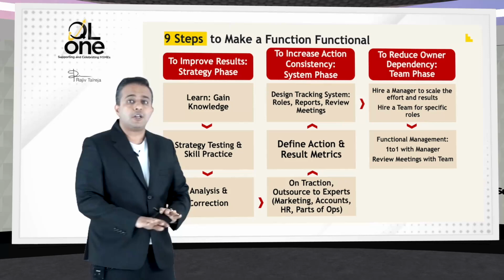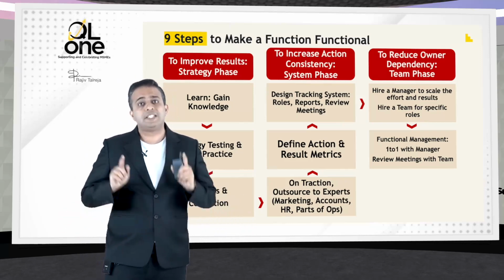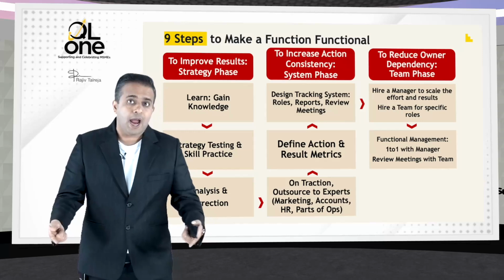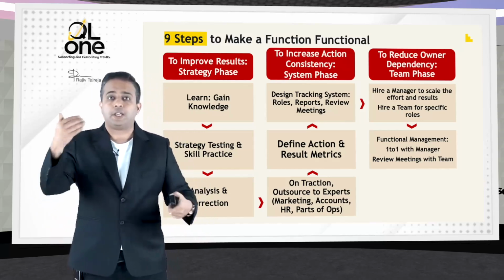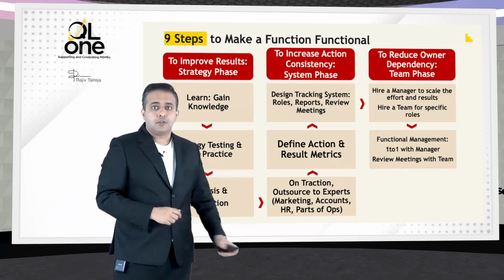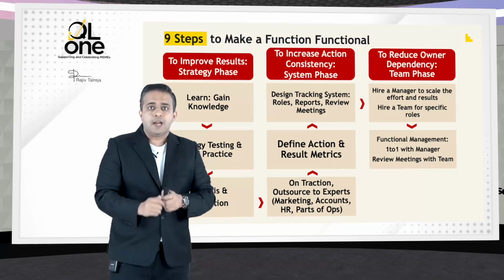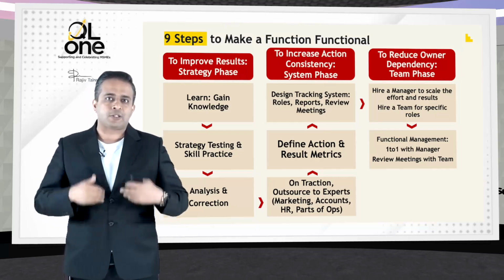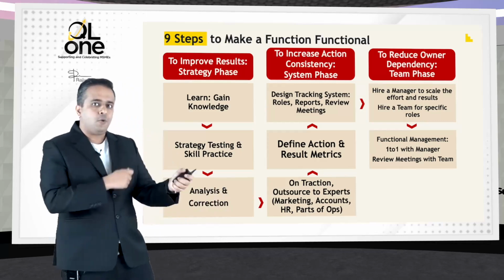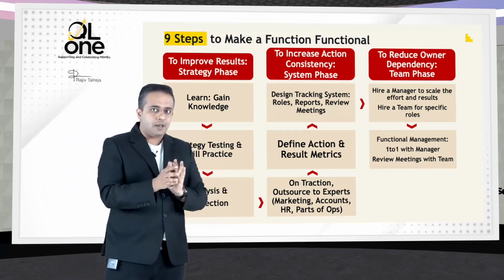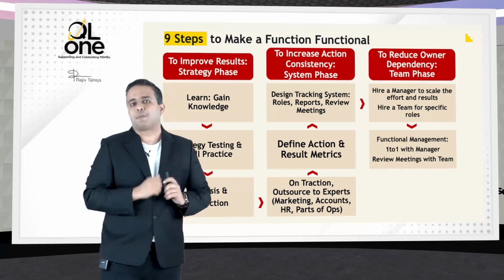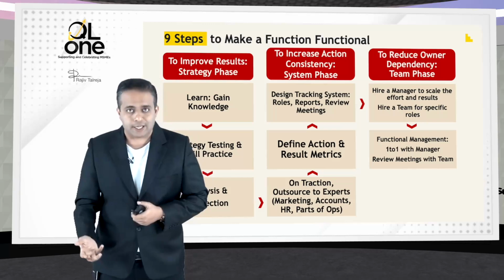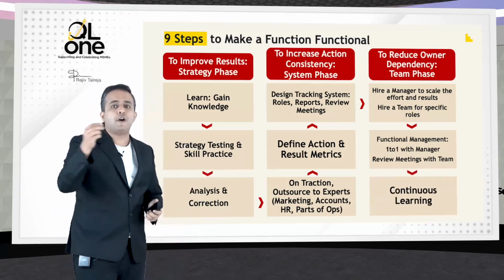Now, if you're not hiring managers and you're just hiring team members for specific roles, the business owner may do team meetings initially for that particular department directly with the team, and also mentor people, and whoever is high potential performers, eventually make them managers. So you get into the sync of functional management, and once you hit that rhythm where proper input and guidance and mentoring is happening from the business owner to the managers, and proper alignment, review, accountability and feedback is happening at a team level, and performance is mapped and managed properly, then you continue evolving the strategies and systems through continuous learning. This is how you make any function functional.